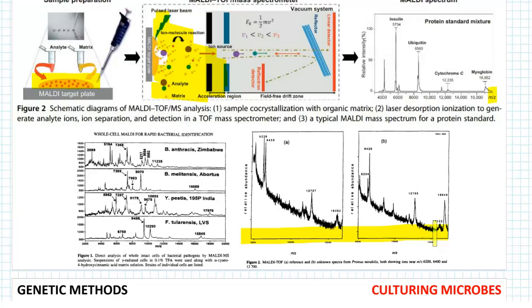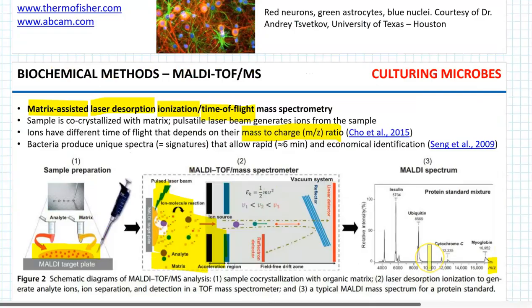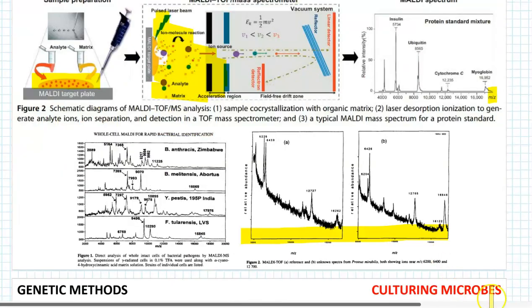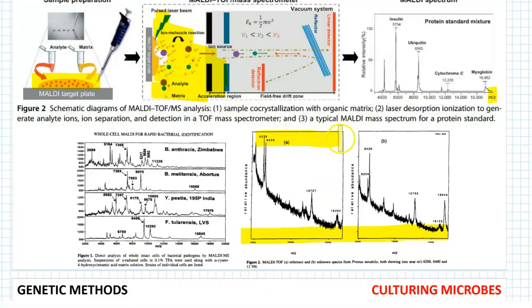If you blast them with the same intensity of a laser beam, mixed with the same matrix at the same concentration, you reproduce all the conditions, they're going to be exploded into the same fragments. So what it means is that you can take a known bacterial species and do this MALDI-TOF spectrometry several times and produce a unique signature seen on the left.